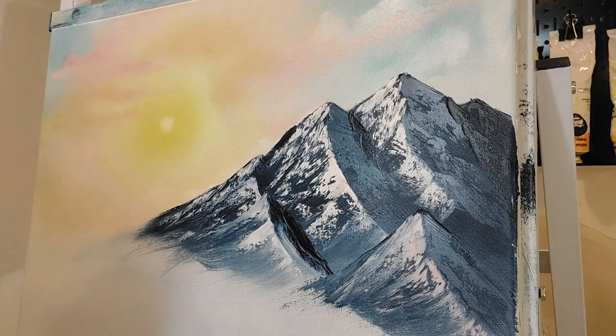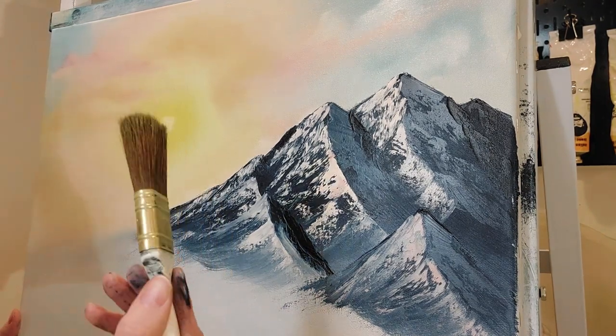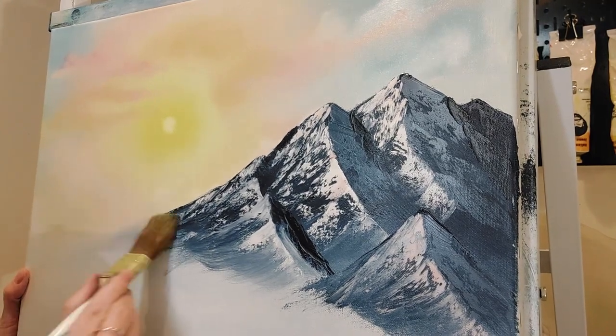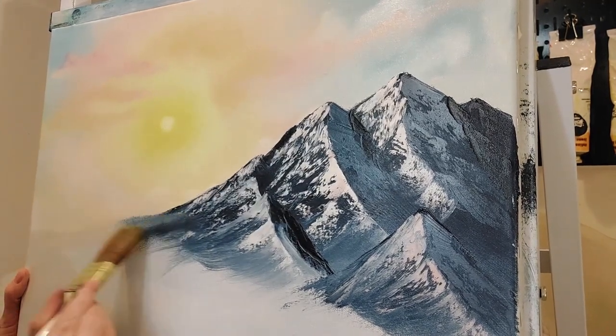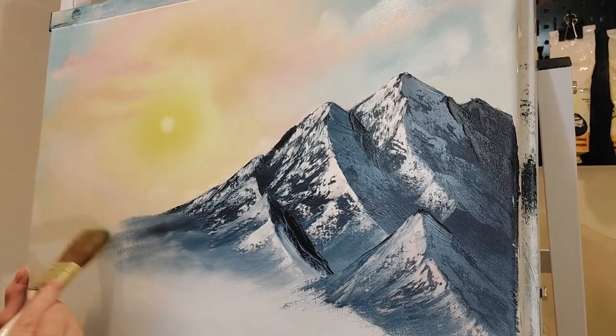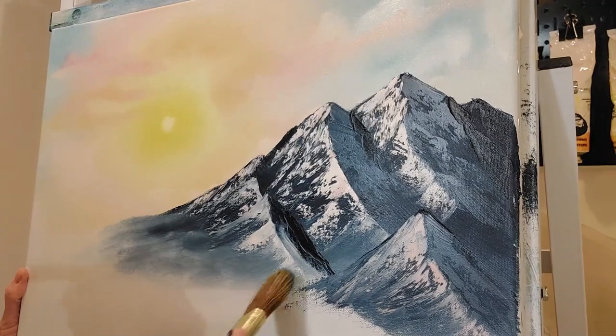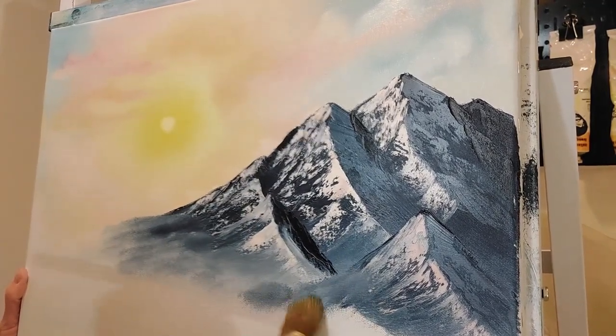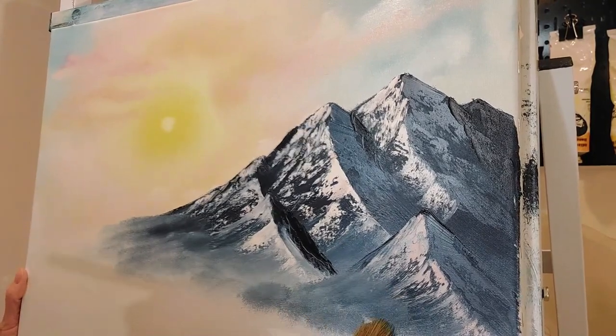Building your mountain, you want to take a clean 1-inch brush and you want to mist the bottom by lightly tapping it. You want to tap in the same direction that your mountain flows.